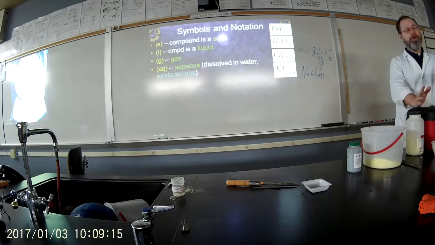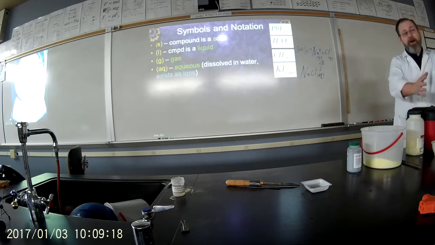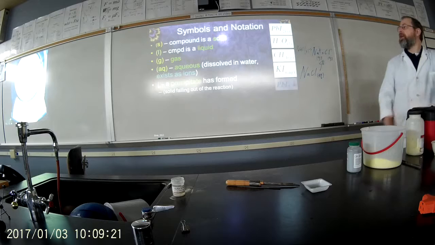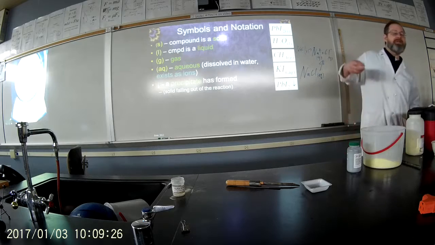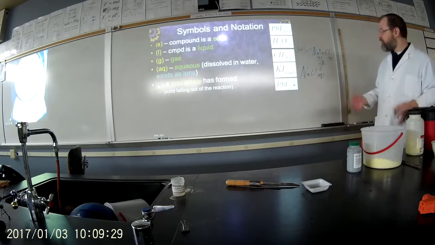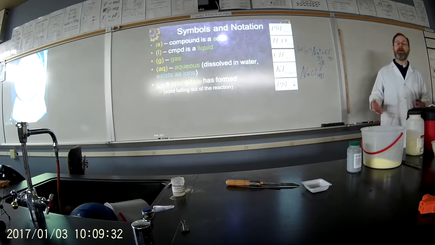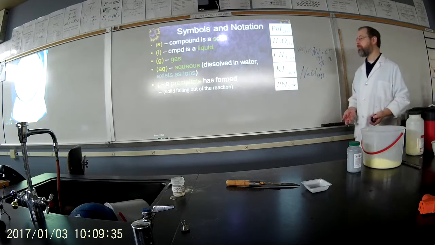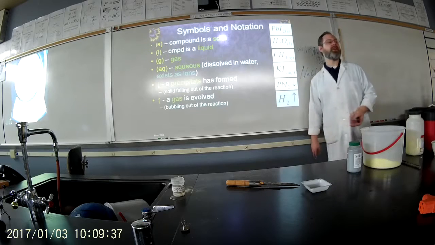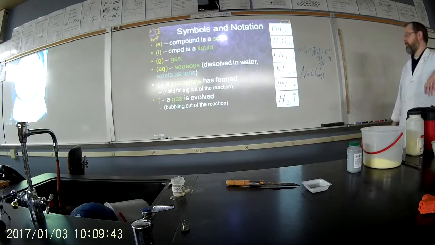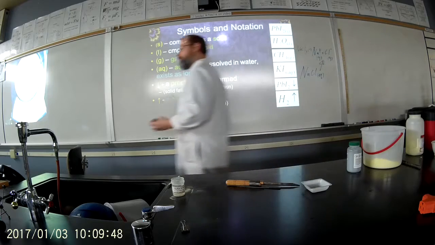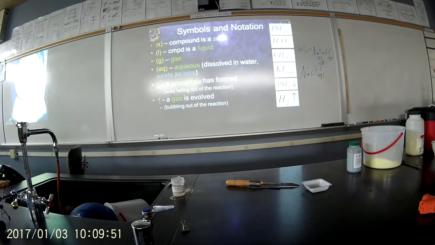All right. Some older notation that you sometimes still see is arrows placed in the reaction. If you see a downward arrow, it means a precipitate has formed. It's a little bit of extra information, but should you find yourself doing an internet tutor and you see the arrow, that's what it means. And an upward arrow means a gas is evolved and left the reaction. So once again, pretty old notation, but should you find yourself doing an internet tutor and they use that, you need to know what those arrows mean.